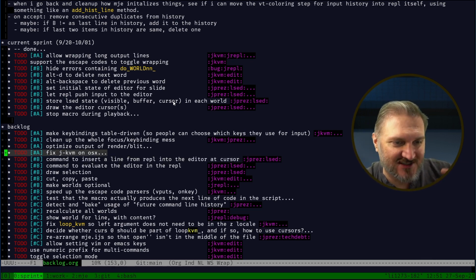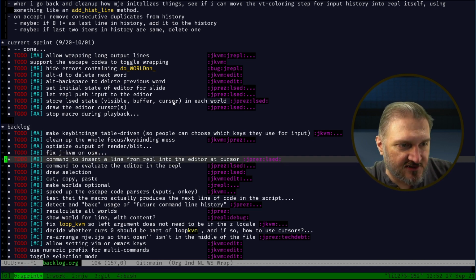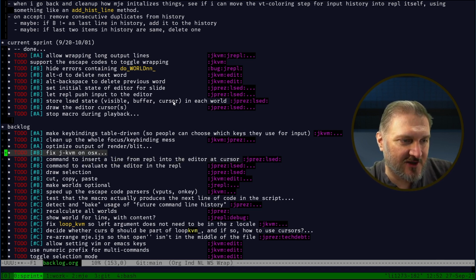And since I develop on Linux and Windows at the moment, it's not super important, except other people might want to use it. So I don't know. Yeah, I'm going to make this a B. It's important, but it's not important for my goals. My first goal is to get this tool out the door and get it working. So let's go down the list. These are less important. I might even make this a C at the moment.